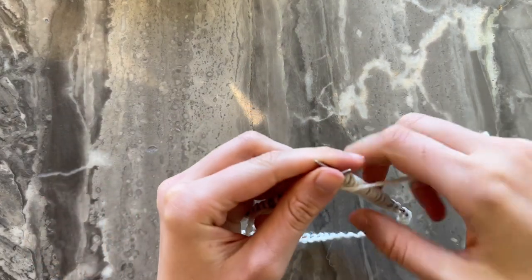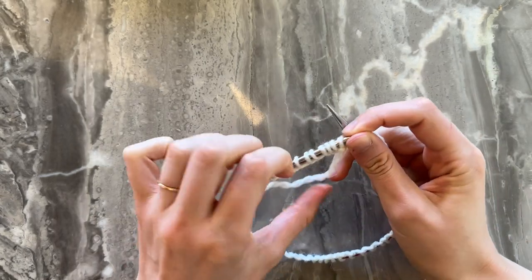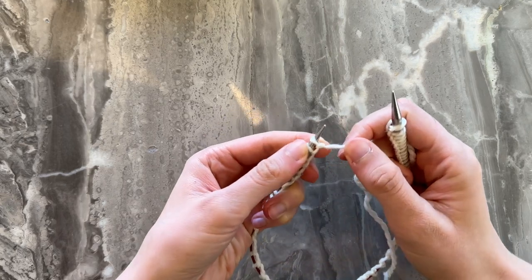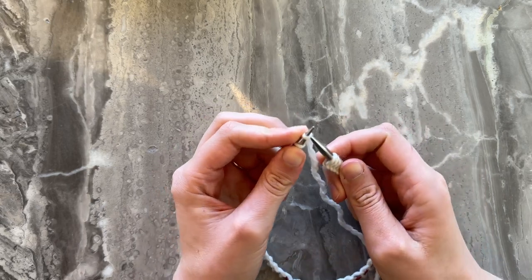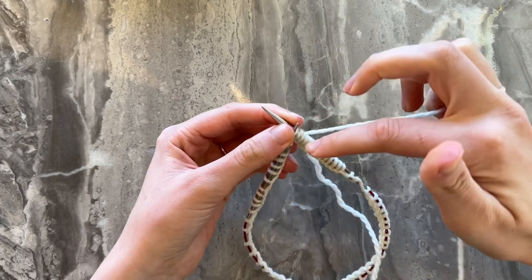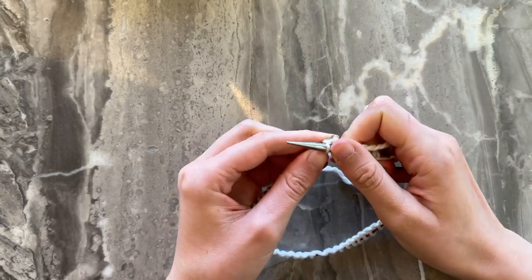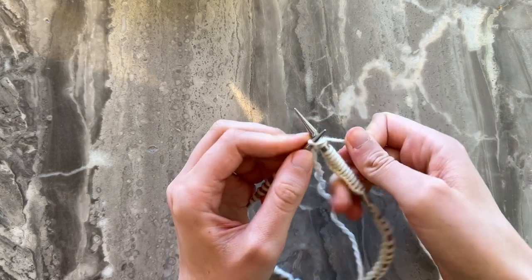and then we're going to begin just by knitting. You can place a marker to note the beginning and end of each round if you want. I think it's pretty obvious because it's where the knot is right here, so I don't generally place a marker, but feel free to go ahead and place one if you want. Just again, make sure that there's no twist in your stitches all the way around. They should all be facing the bottom. And then just start knitting. I don't do anything special to join in the round. I just start going.